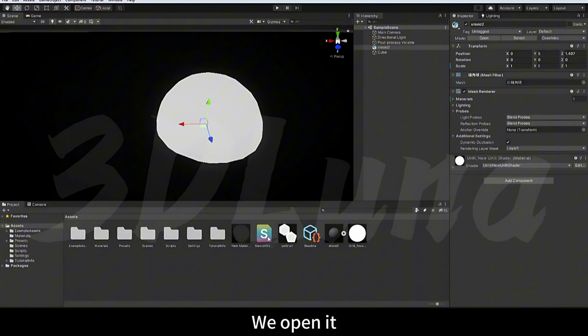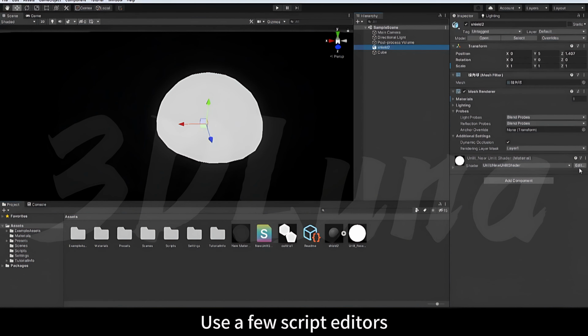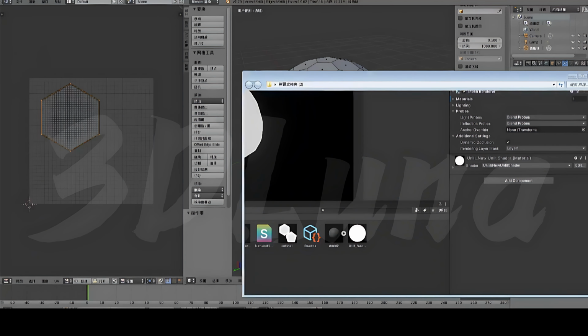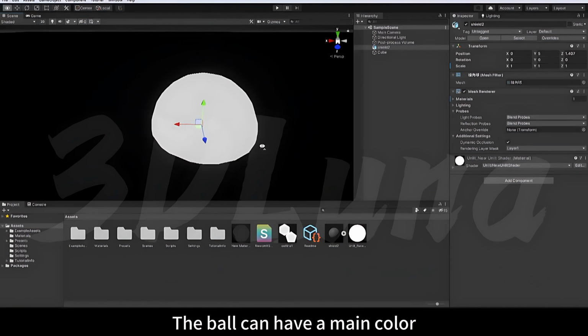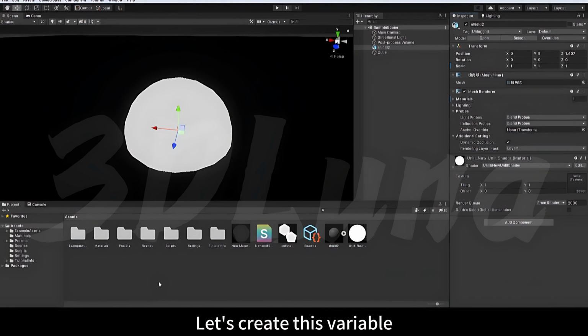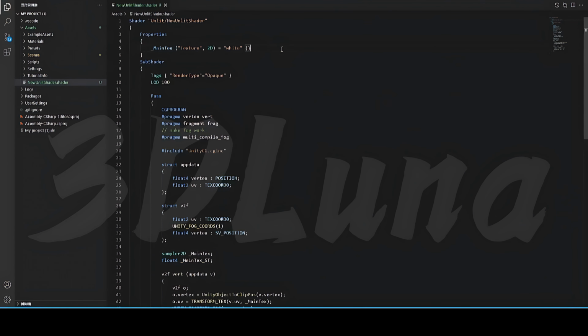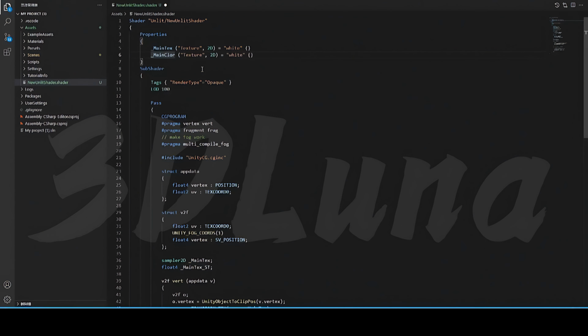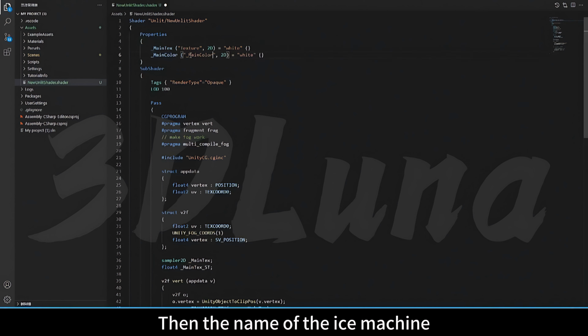We open it with the script editor. First we want the ball to have a main color that we control. Let's create this variable. First of all, we call it main color. The name on the inspector we also call main color.